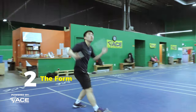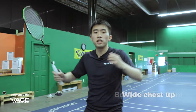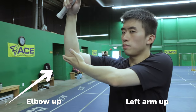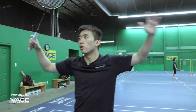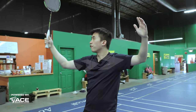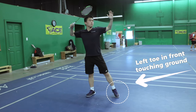The second step to hit a perfect overhead shot is to learn the form. When you're opening your arms, imagine that you're shooting an arrow with a bow and arrow, but instead with a racket. The emphasis is really on opening wide and having your chest up. You want to have your elbows up, and your left hand up in front of you. Your racket head should be pointing forward at a slight direction — you don't want it pointing too much upward or too much backwards. For the lower body, your right leg should be at the back and your left leg in the front, with only the toe touching the floor.